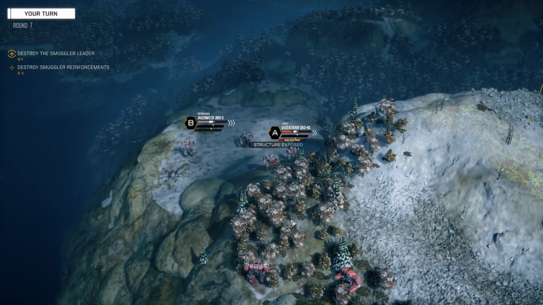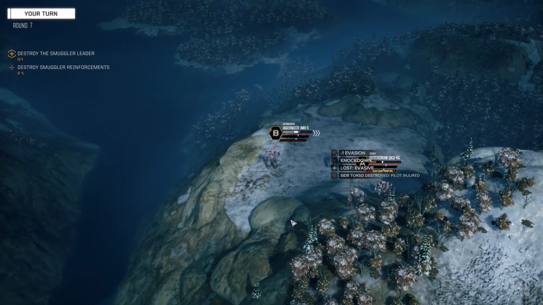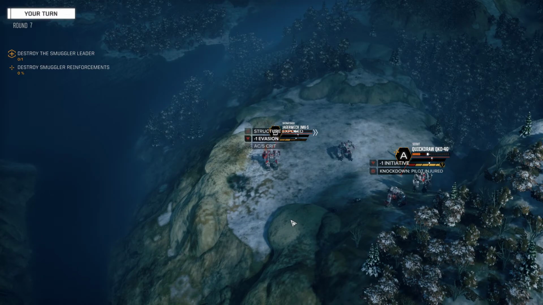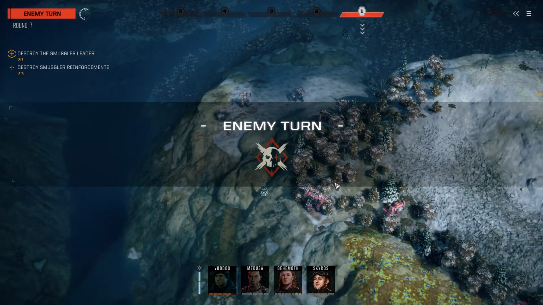Engaging multiple targets. So he's not in cover. He is exposed, so we managed to nail him pretty darn good. And that's an automatic knockdown, it looks like. Not sure why. Did we kill a leg? Oh yeah, leg destroyed. AC5 crit, excellent. Enemy mech. Critical damage detected. So that means he will be less effective moving forward.